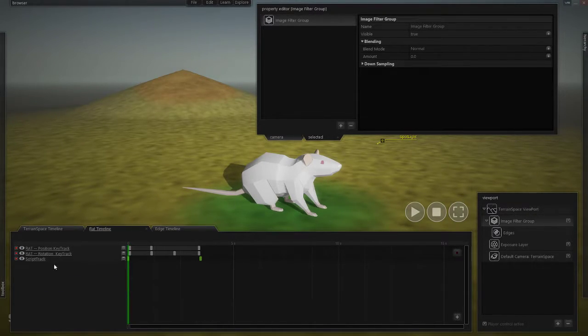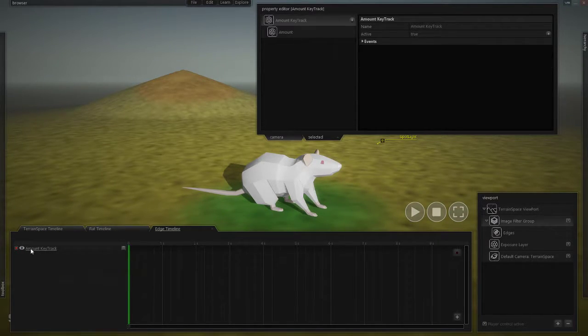And see, it didn't go to rat, and it didn't go to terrain space, and none of my rat went to terrain space. It goes to the one that's open when you select that, which is key, because now I'm just building this timeline. You want to pay attention. You'll mess that up occasionally. I certainly have.